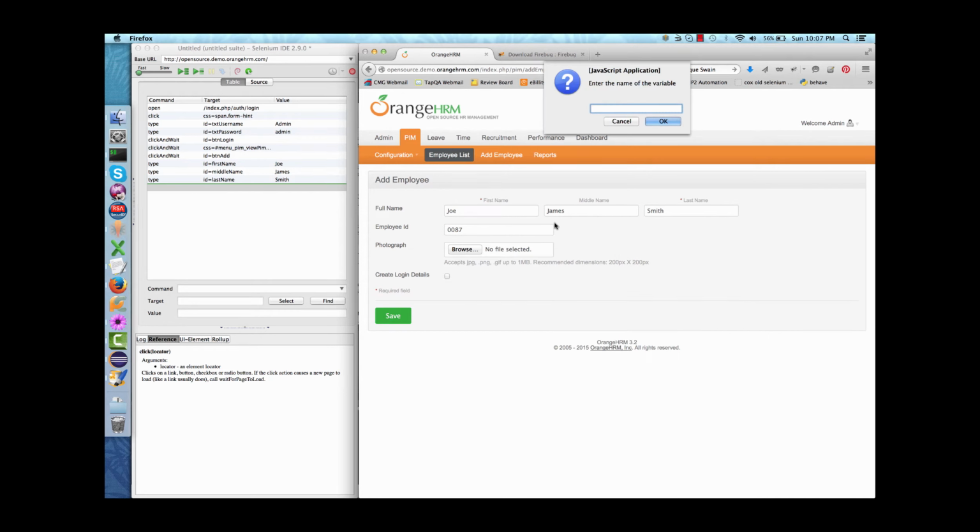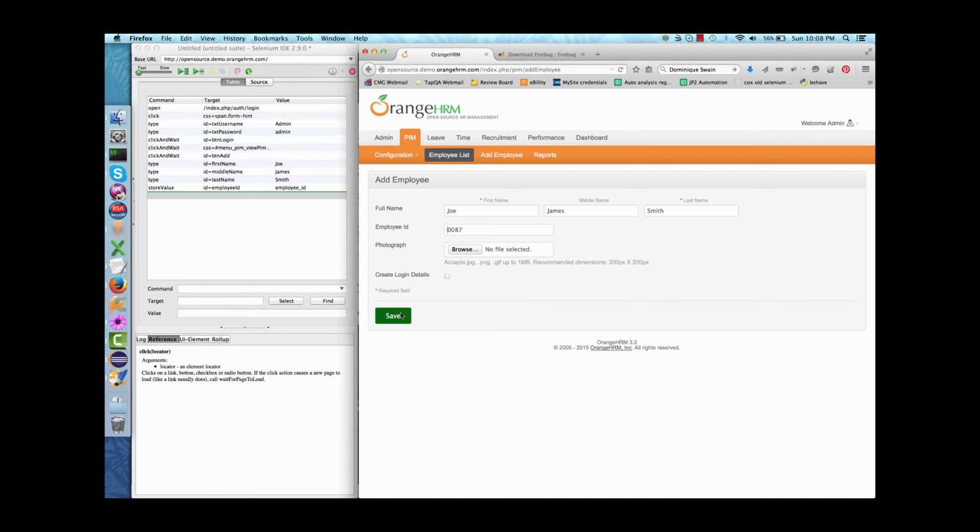When we choose the Store Value command, we will see a JavaScript dialog. This dialog is asking us to select a name for the storage container of our data. Because I am storing employee ID, I will also call my storage container employee ID. The name of the variable cannot have spaces. So in order to make your name a little more readable, feel free to either use underscores or a combination of lowercase and uppercase letters to delimit words. Now, we have a store value command that was added to our script, and the data in that field will now be stored into the employee ID variable.